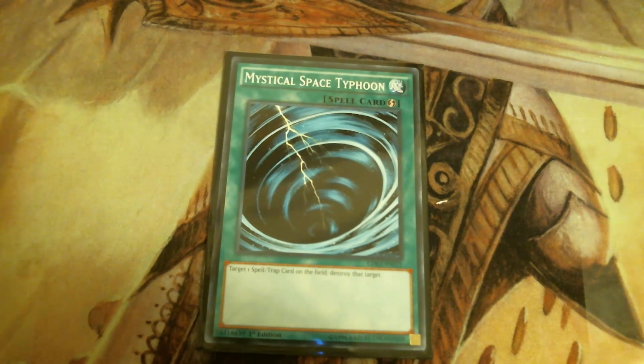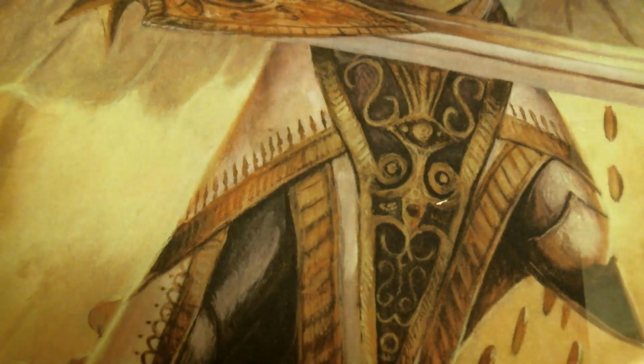It's basically a quick way to get rid of that one card that's stumping my strategy. Or even if they get a field spell out that's really helping them along, you can get rid of that really quick, and you can do it on either turn. So that's why I run 1 Mystical Space Typhoon.